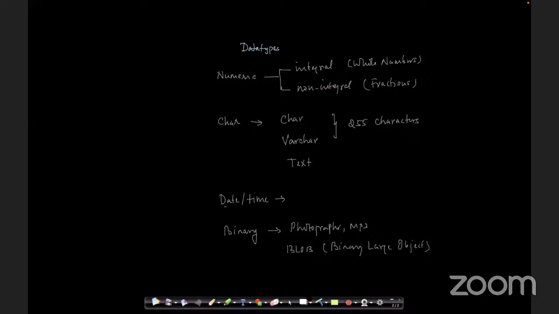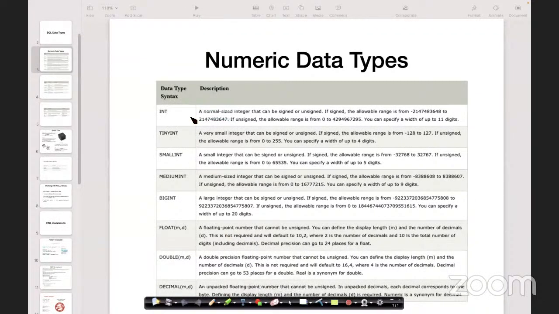So let's look at the categories of these. When it comes to numeric data types, when it comes to integer itself, we saw integer is for whole numbers, no fractions, right? So numbers like 27, 355, 432, 1000. These are all whole numbers. So if you want to store whole numbers in your database, you will declare a column of any flavor of integers. What is the difference between these types of integers? If you look at the maximum value that can be stored: if you declare a column to be of type integer, the maximum value that can be put inside is this number, right? Similarly, if you have declared a particular column to be of type tiny int, the maximum value that you can put into it is 255.